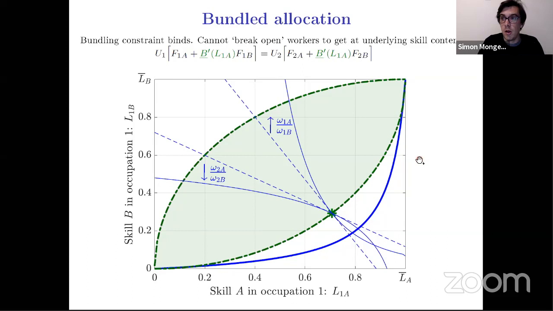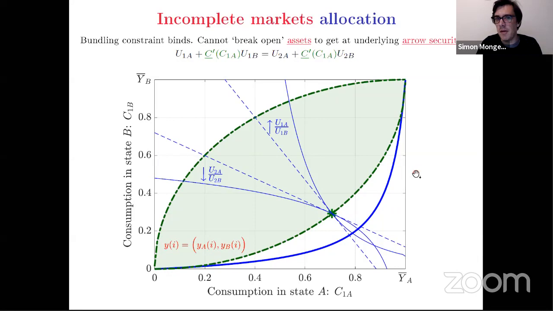Okay. So this is like a, I want to say ding, ding, ding, ding, ding. This is like a bonus round. So it turns out that you can kind of relabel this, you know, if you don't want to do labor and you just want to think about complete and incomplete markets, you can relabel this and interpret all of this in an incomplete markets economy. Okay. So here's a detour. I'm going to call this an incomplete markets allocation.